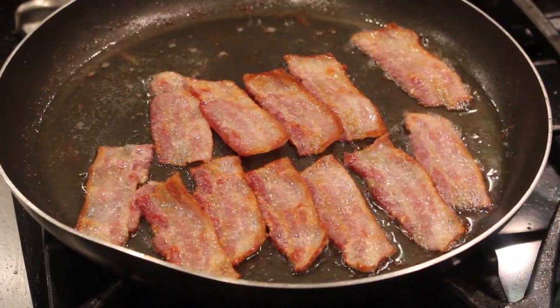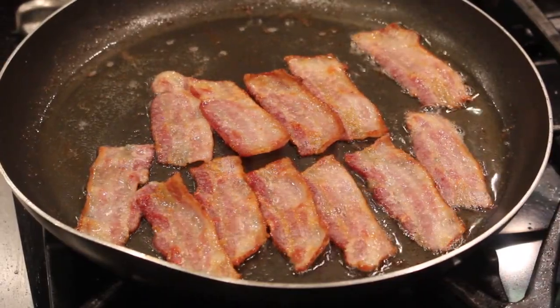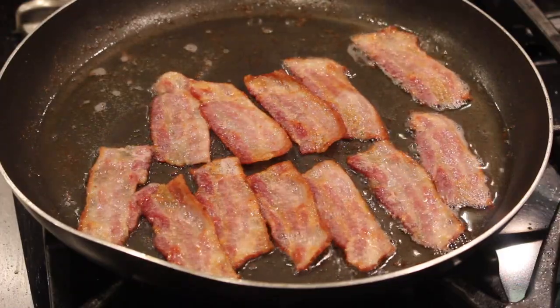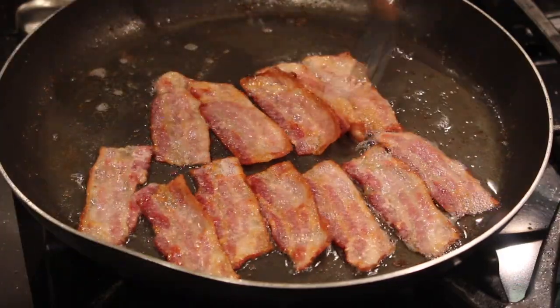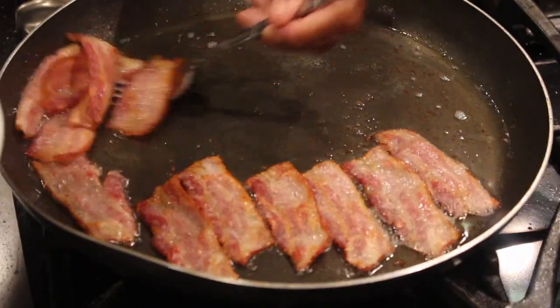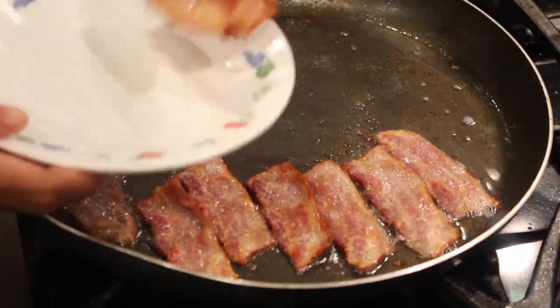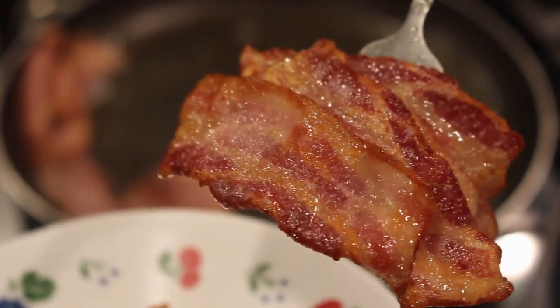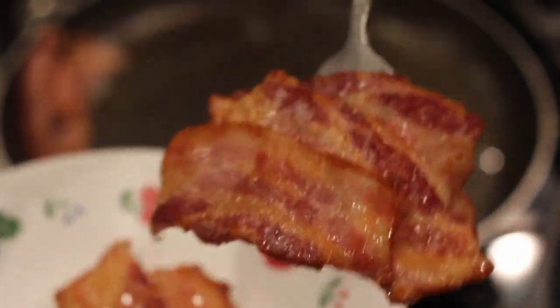Now here I just wanted to give you an up-close picture of what cooked bacon looks like. Something else that causes cancer is burnt food. I can understand if you want crispy bacon, or just crispy food in general, but your food never needs to be burnt. It should never really look black and charred. Maybe if you're cooking steak or a burger and you like that, or you're grilling something, but for the most part, you really should not have anything that's burnt and charred.